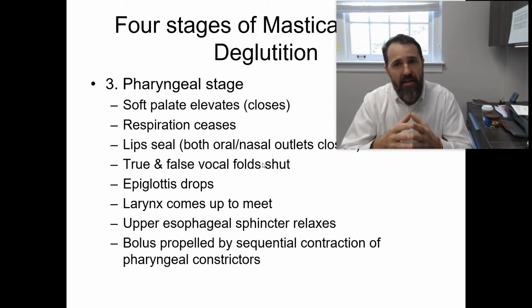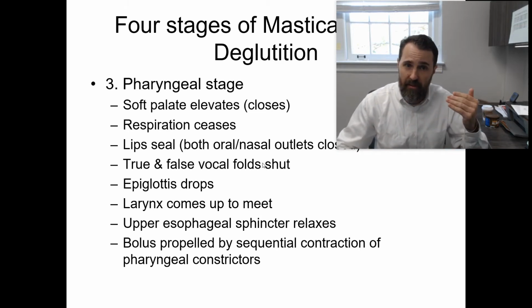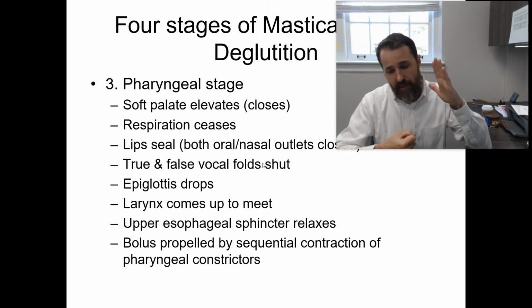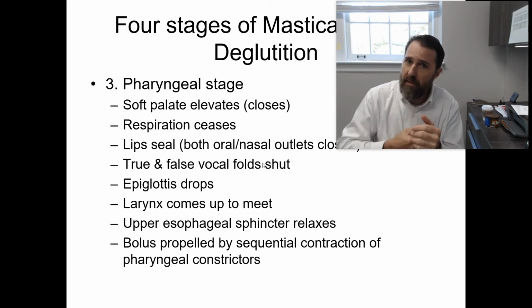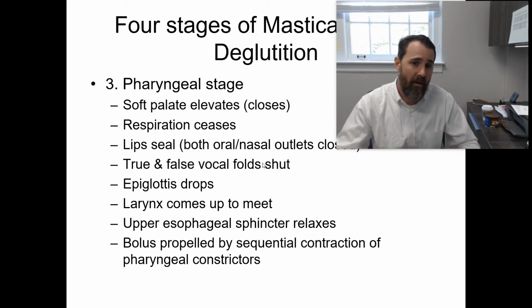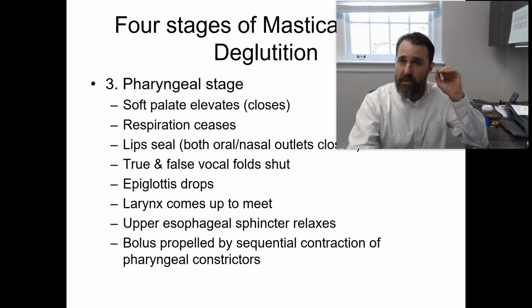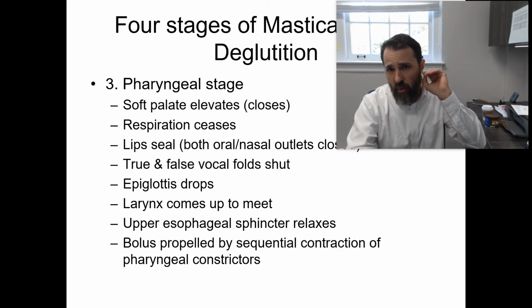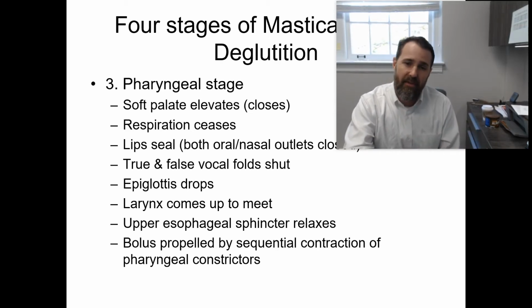What I mean by that is when that bolus passes into my pharynx, I'm not thinking to myself, I better raise my velum, I better raise my larynx and make sure my epiglottis is coming down and seal my vocal folds because I don't want anything getting in my airway, right? I don't think that. That's something that happens reflexively beneath the level of my awareness. That's my body protecting itself. But I can choose when to push that bolus back towards the pharynx, initiating the pharyngeal swallow reflex. And I can interrupt the pharyngeal swallow reflex if I have to.